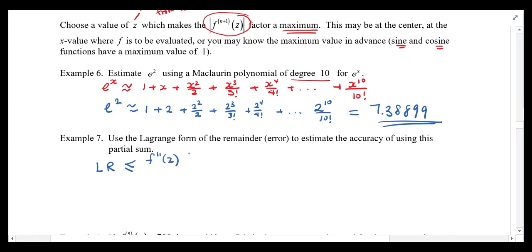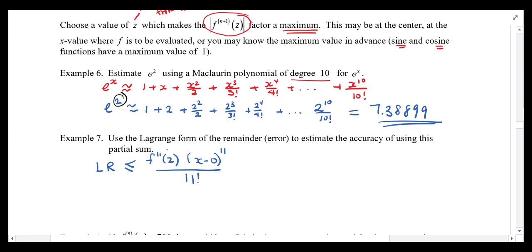And then we still have this x minus c. This is a Maclaurin polynomial, so really I'm taking it at just 0 all over, oops, did I say 10? I meant to say 11. All over 11 factorial. Okay? Now we know what the x value is because you said it, x was 2. So I can actually replace that x with 2.